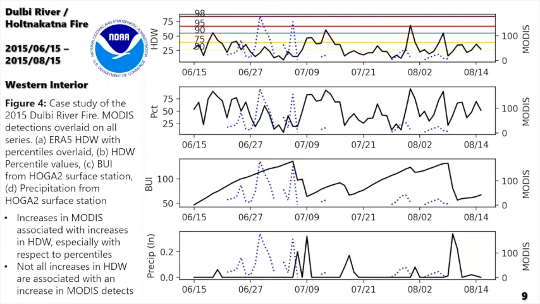I also pulled another chart of a case study, and it looks rather similar to the last one. The spikes do not align as well, and this is fairly representative of what I saw with the rest of the case studies and really continues to illustrate this point, where increases in MODIS detections generally have some association with an increase in hot, dry, windy, but it's not very cut and dry.